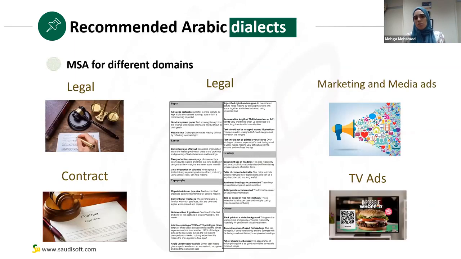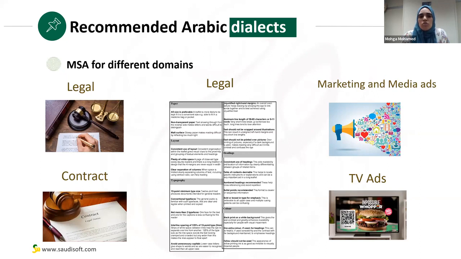So talking about the domains, when it comes to newspapers and broadcasting news, we would recommend using MSA, as the Arabic written in a newspaper in Lebanon is the same as the Arabic written in a newspaper in Egypt, KSA, Kuwait, or any other Arab country. And the same applies when it comes to broadcasting news. MSA is the dialect used for any official education material as well. Also, it's the official dialect used in medical documents, reports, medicine leaflets, and it's used for legal documents and formal speeches. So we can say that it's most likely used for written formal communication.